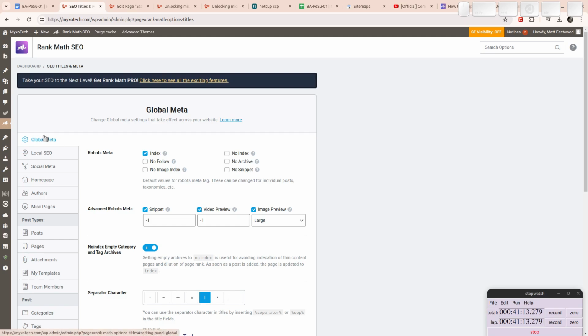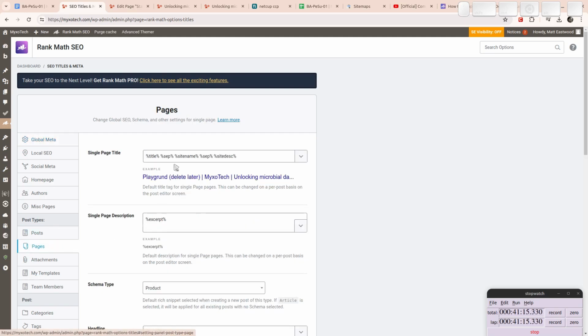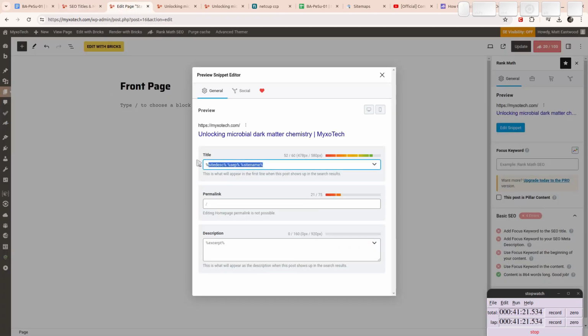How I do this. I tell it that for all pages, I want to have title, then the separator, and site name, and site description, right? We just did that together. And then just for the front page, I type this by hand, right? Because the front page is something different. And for the front page, which is the most important page on the website and that you really want to get indexed, you also want to make sure that the title doesn't exceed 60 characters, because there's no reason to have this cut off at the end.